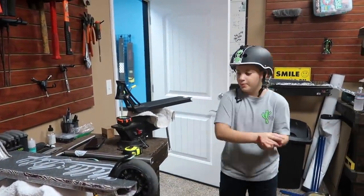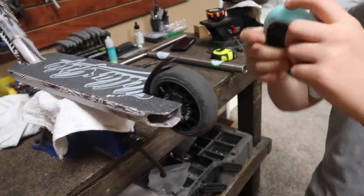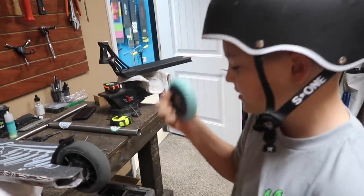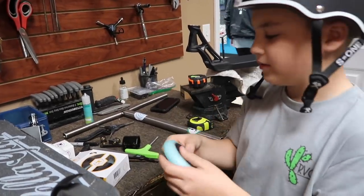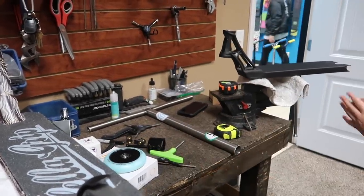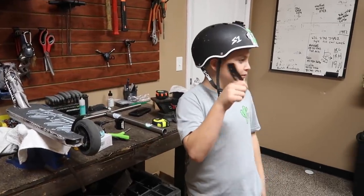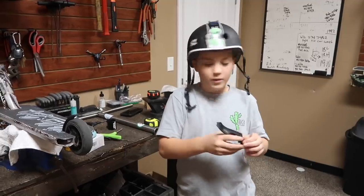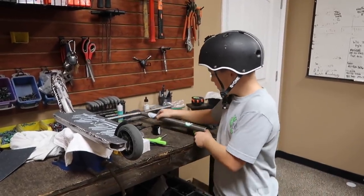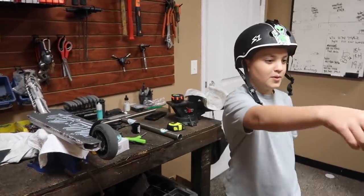All right, so right here, my mom's taking off all the default stickers on the bars. Sad, but I'm very happy. We are going to these Root Industries Air scooters. These are super sick. I think they just came out with these, but got these honeycombs. I'm gonna call them the honeycombs. And the 110s, super nice. I got the classic black double clamp. Will this brake fit with the wheel? No, full. Wait, yeah. Okay, cool. And then these were the bars that we were gonna use, the nice titanium bars, but I wanted an all black scooter, so my mom.